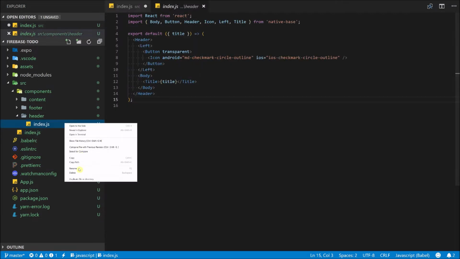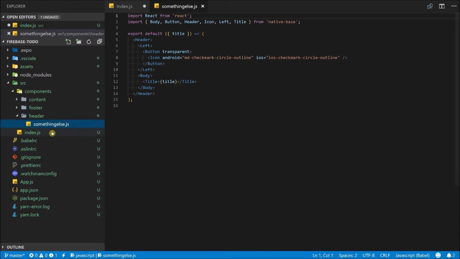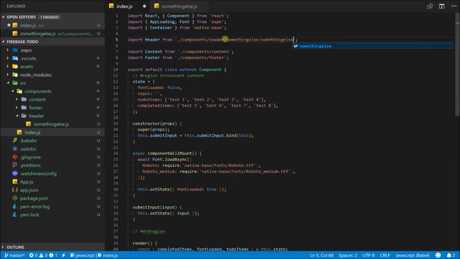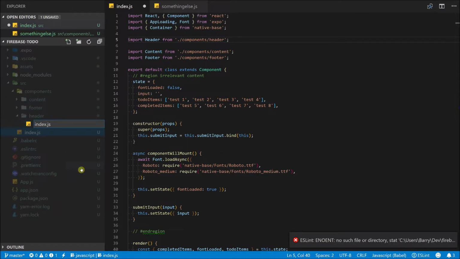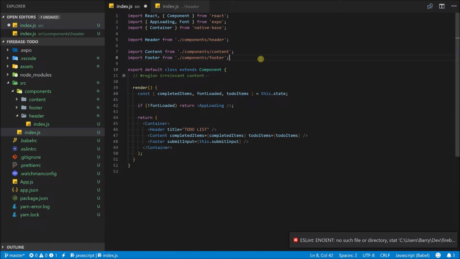If this was something else, then over here I would need to actually say something else, otherwise it wouldn't work. But because we are calling it index, it just goes and looks at that file when you target header. It always targets the index. So that's a cool little thing about importing and exporting.